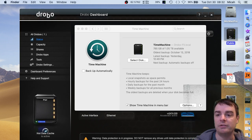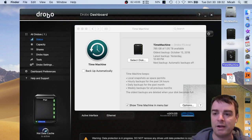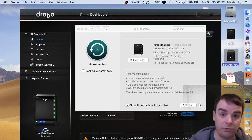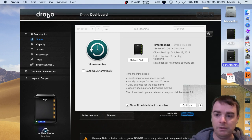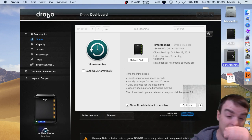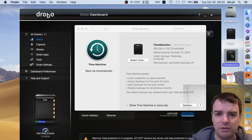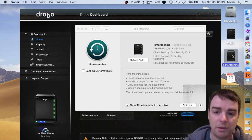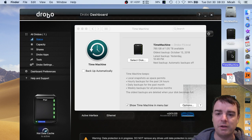When these links get messed up, if I were to switch over to Wi-Fi now, it's a whole different password, and a whole different IP address versus a networked connection. So these links, these shares, need to get updated and get mapped to the new IP addresses. And that's when Time Machine seems to have trouble. I don't know if it records what IP address you're coming from, but it certainly gets messed up.